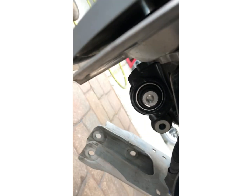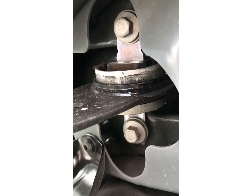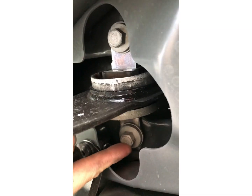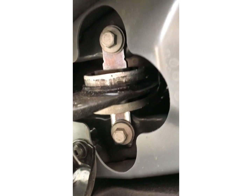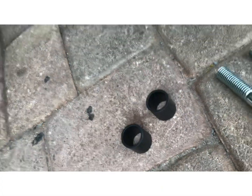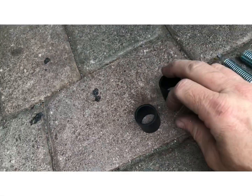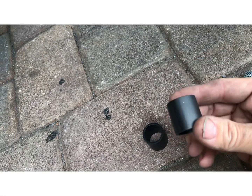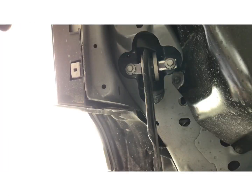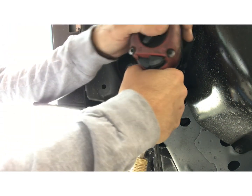And then while you still have the lower arm disconnected, you're gonna go to the front trailing arm pivot bolts, which are these right here. We're gonna go ahead and take those out next. Those are gonna take a spacer, and these are also 15 millimeter. So these are the trailing arm spacers that we're gonna put in, the new bolts and the new spacers that go in between it. All right, so we're gonna remove these 15.